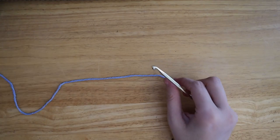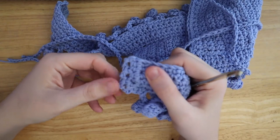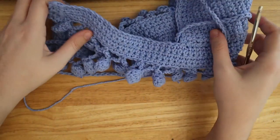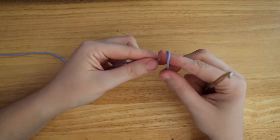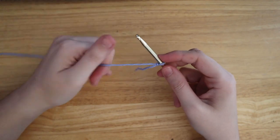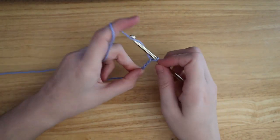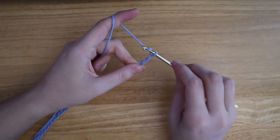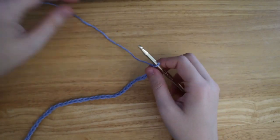Once you've done all that, you'll need to make your back strap for the corset-style tie-up on the back. Just make a chain that's pretty long — I would suggest between 200 to 400 chains depending on your size. I'm more of a size small/medium and I did 280 chains, but it was just a little bit too long so I wish I had done about 220. It's better to have more than not enough. You can finish off the same way you did your neck straps with that little knot on the end.